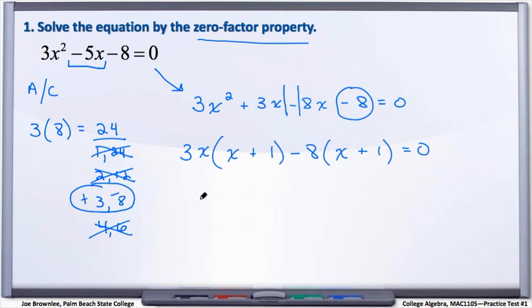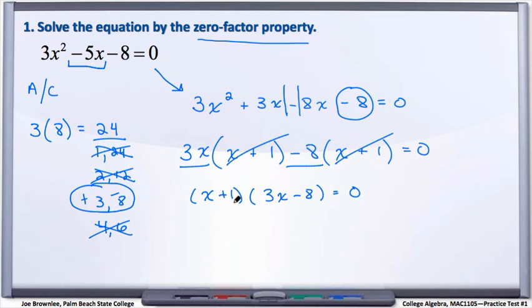And now what we're going to do is pull the factor that's inside the parentheses down. So we'll take this x plus 1, pull it down. And now what are we left with? Well, we're left with a 3x and a minus 8, and so that will become our second factor. And so there we have it. We have the factors x plus 1 and 3x minus 8. And if we were to FOIL these 2 binomials back together, we would end back up where we started with this original trinomial on the left here, 3x squared minus 5x minus 8.